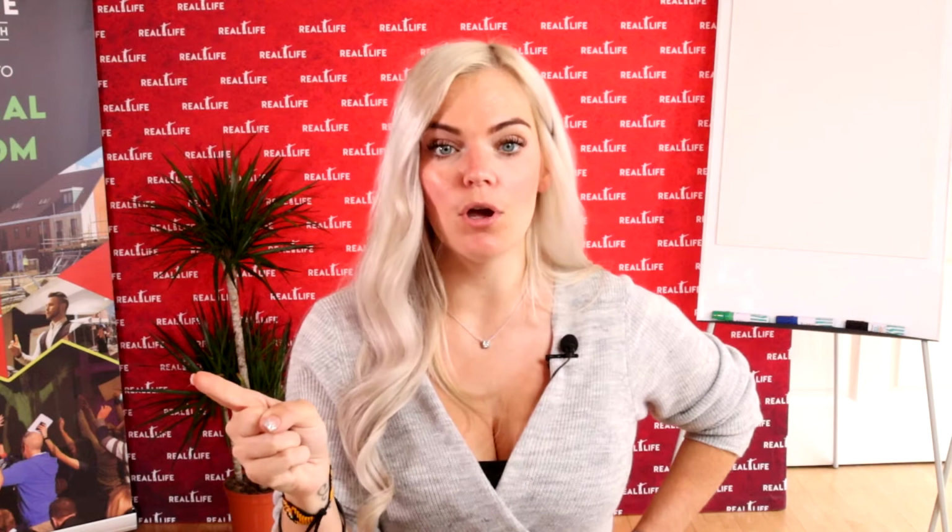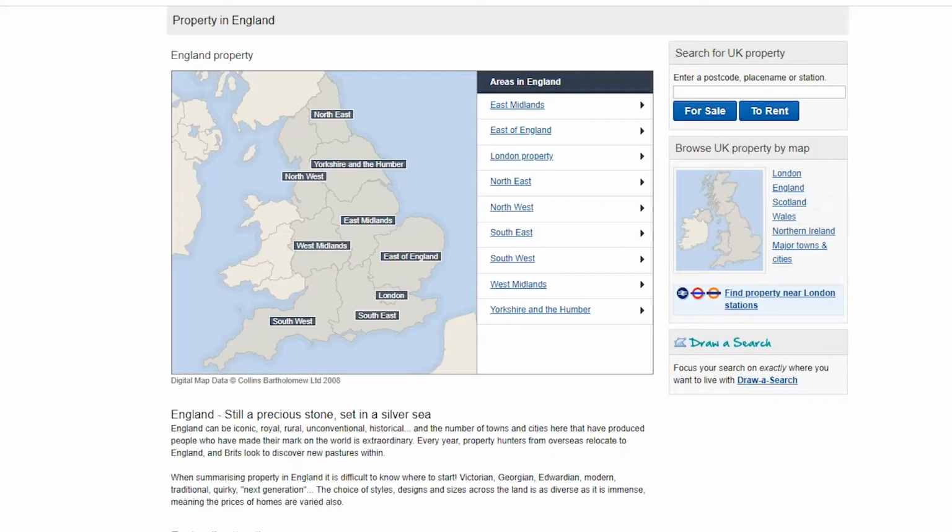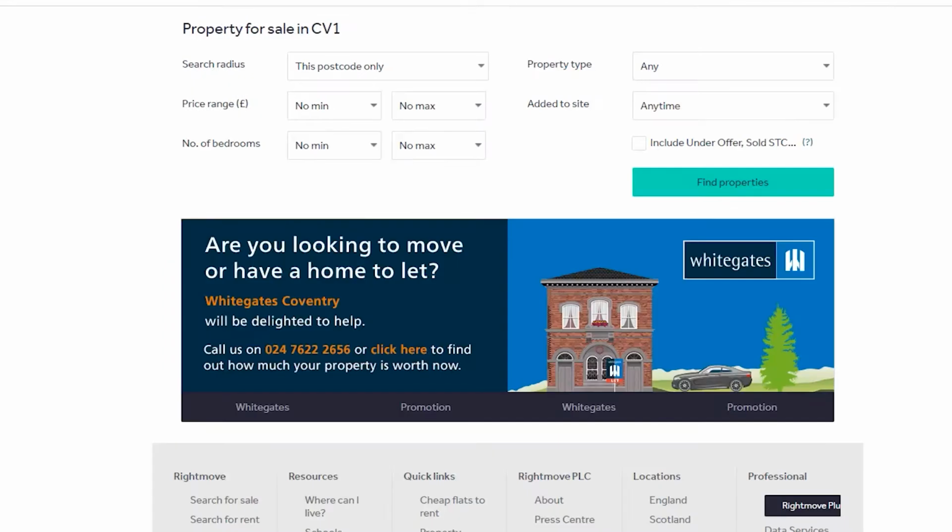So once you've picked your area, you look in the town centre. You go on Rightmove and you get a shop or a hotel or something in the city centre, and take the postcode of that. Or some places on Rightmove let you put Birmingham city centre, right? So if you can write city centre in there, fine. But if in some areas it's not letting you write that, just go and get a postcode from something in the city centre of the area that you're looking at.